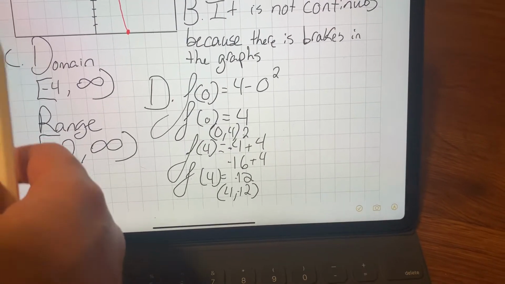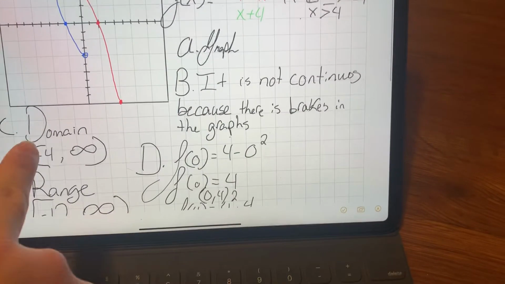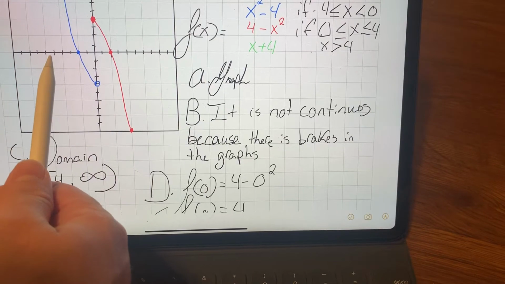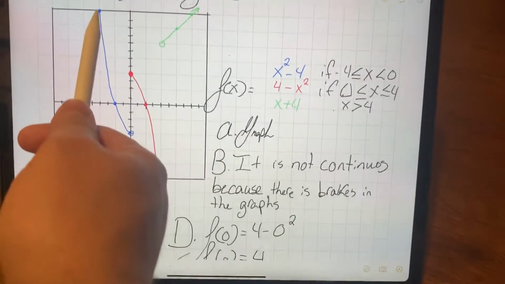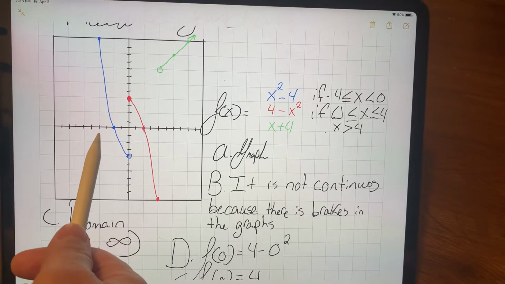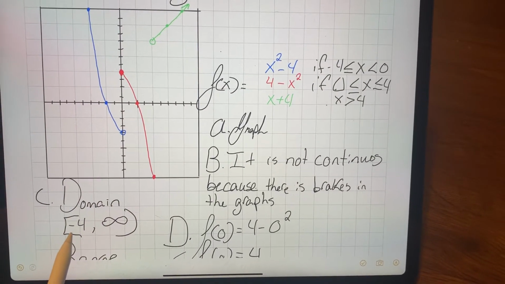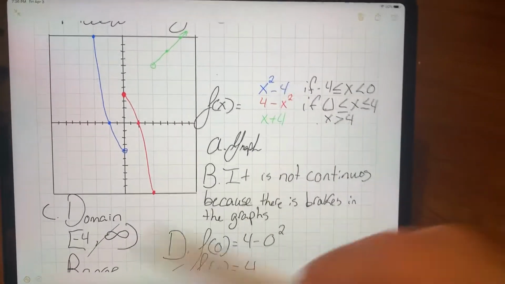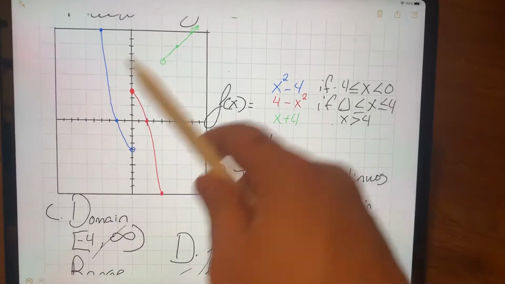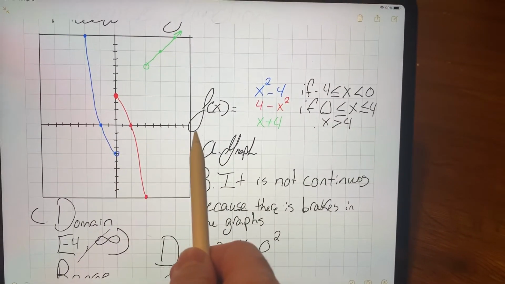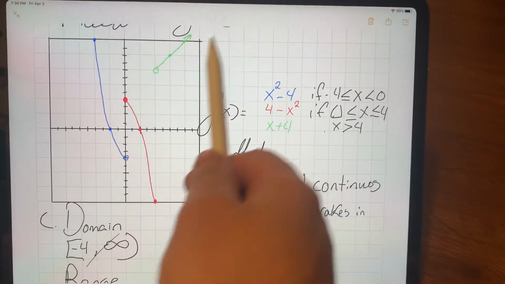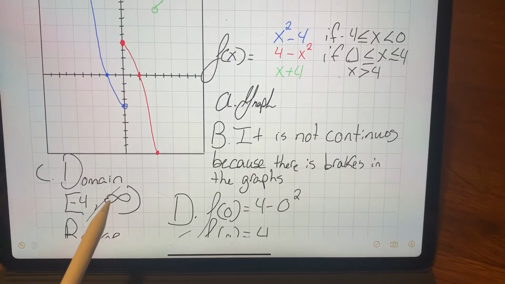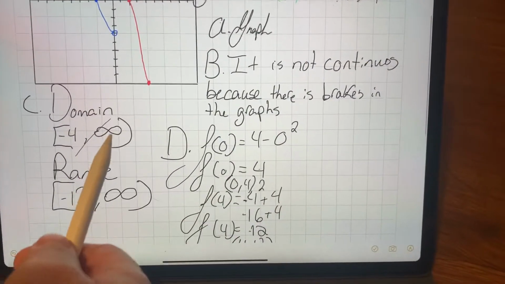Now, our domain and range for this graph. So our domain is our x's. We're going to go to the smallest x, which is going to be here at -4, with the bracket because it's exactly on -4. Now it's going to go on to our highest x, and our highest x goes infinitely. It continues traveling to the right forever. So it's going to be infinity with the parenthesis because our infinities are always covered with the parenthesis.